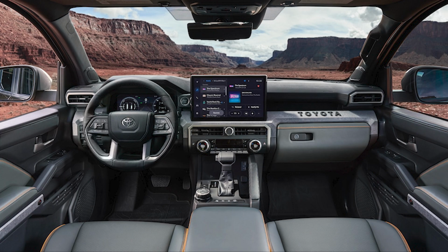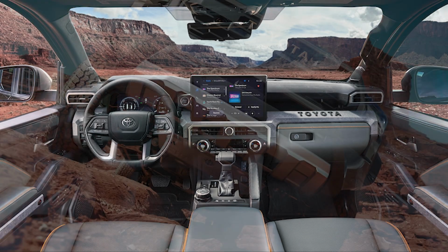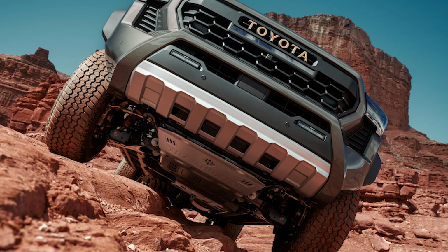And although the width is up to 4 inches greater due in part to the beefier front and rear quarter panels and fender flares, it's only marginally taller, and the actual width between the doors is also roughly the same in order to help keep the same slim appearance and aid ingress and egress. When you step into the new 2024 Tacoma, plenty of new tech is available depending on model, with one of the unquestioned highlights being what Toyota is calling its isodynamic performance seat, which is debuting on TRD Pro.